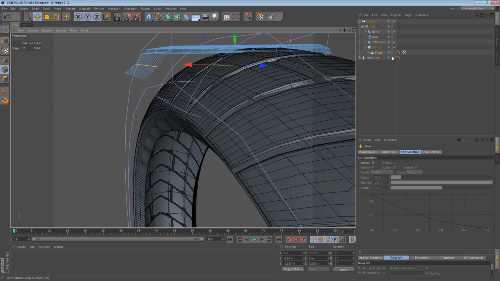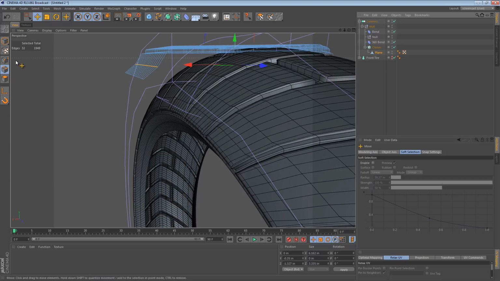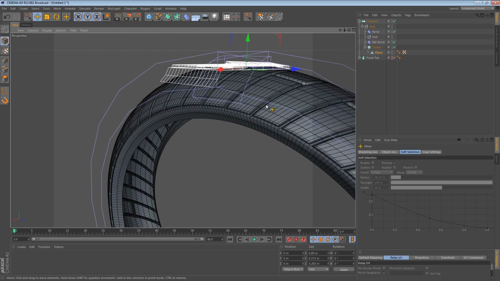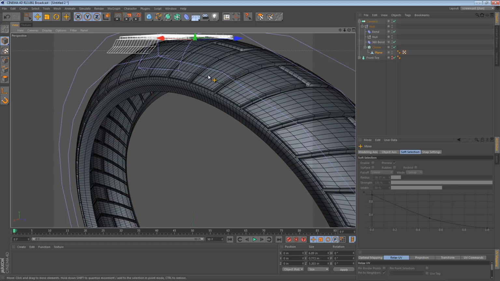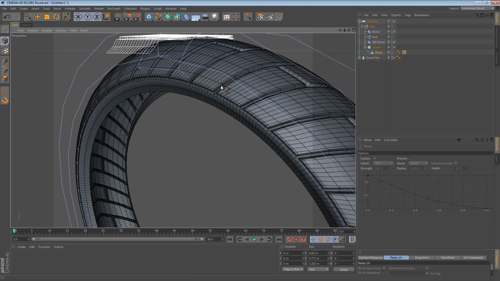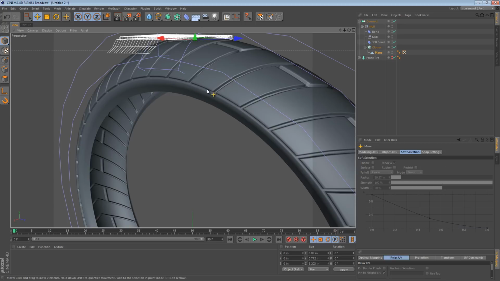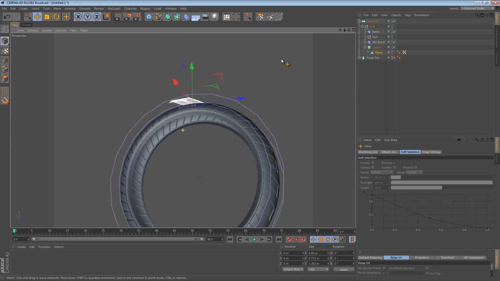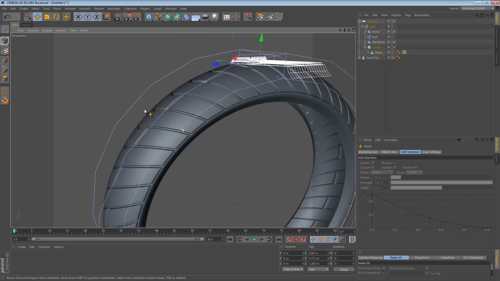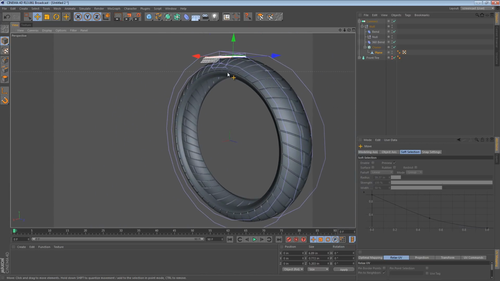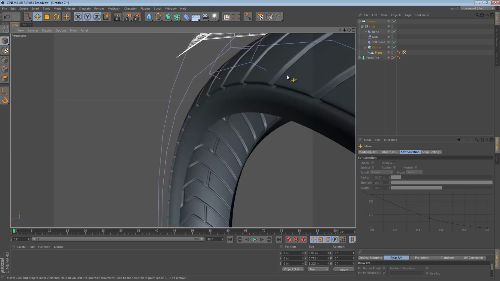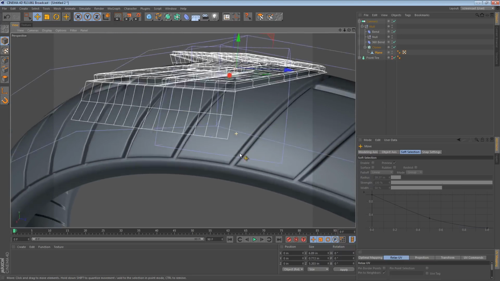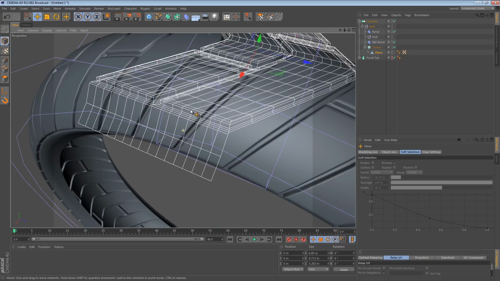So if I completely turn off our reference tire, you can see here that our new tire is, I'm just trying to, there we go, display is shaded. Our new tire has this sidewall, it has these curved treads, and we can really easily adjust those if we needed to. You can also come in here and do things like soften the edge.